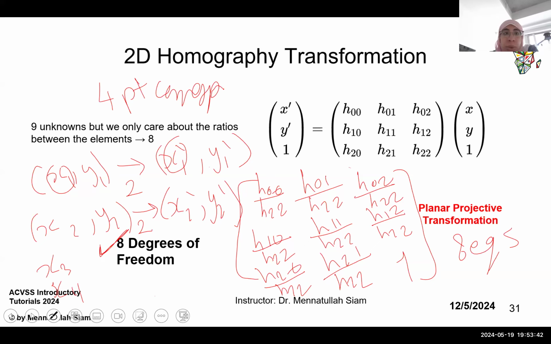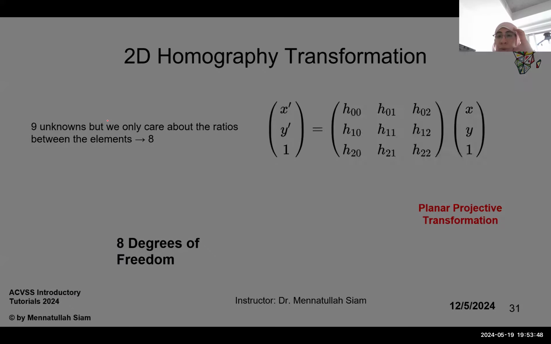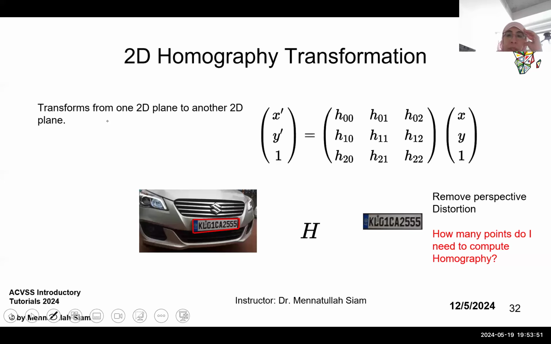Okay. So the minimum number of points we need is 4 to describe our homography, because we are estimating it up to a scale. So you see this homography, you can use it to remove perspective distortion. So I have here this image, I have this license plate, and you see this perspective distortion here? I was able to warp this image and get the license plate number. You see, removing the perspective distortion.